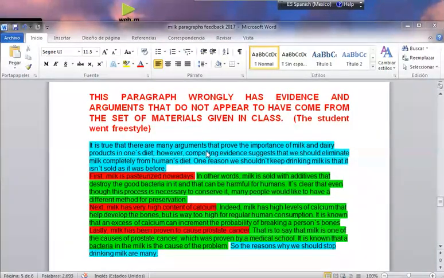Okay, this is another paragraph on milk, and some very interesting things are happening with this paragraph. First of all, I can see that we have some more examples of a flipped thesis statement, and you're not supposed to have a flipped thesis statement. And then here, where you're supposed to have a topic sentence for body paragraph number 4, the student is using the style for body paragraph number 2, so that's wrong.